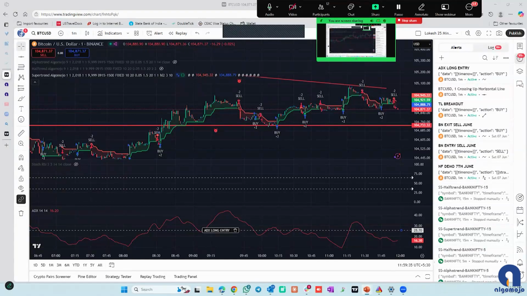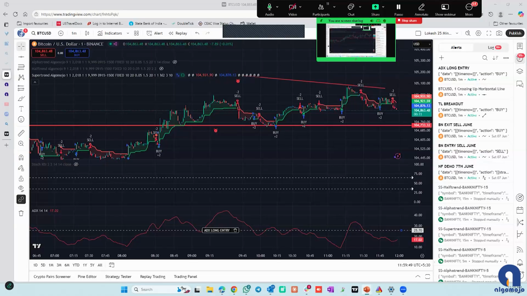So the process is, if you are using a strategy, first always select the trading symbol that you want to trade, then select the time frame, then load the strategy that you want to use, and then create an alert. For creating an alert, you have to update the message box. The content for that is what is available under the strategy that you just created in Algomojo. Just copy paste that and update the webhook URL. That is all for the process if you're running a strategy. If you are using an indicator, you have to create two alerts.